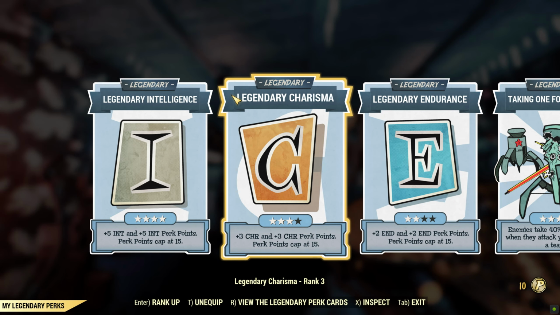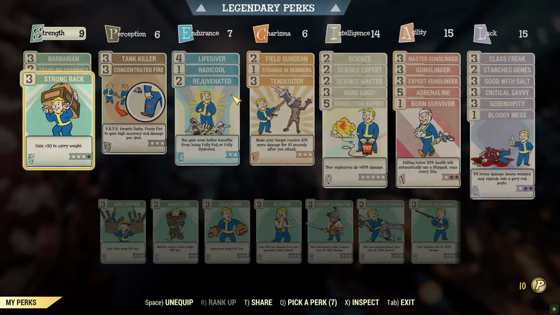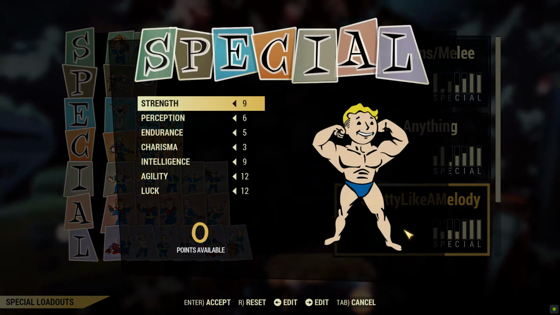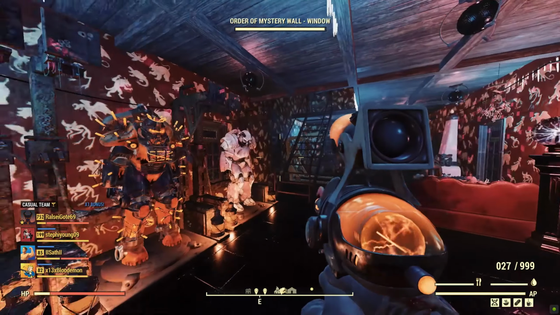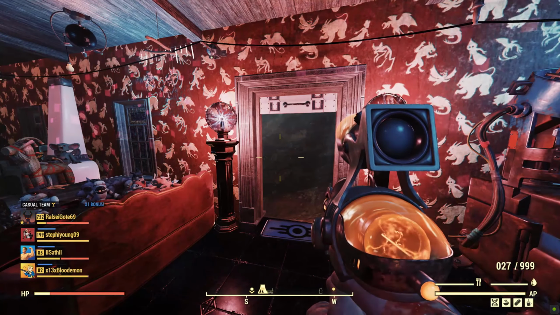Legendary perks are Intelligence, Charisma, Endurance, Taking One for the Team, Luck, and Agility. Alright, my base SPECIALs for this build are 9, 6, 5, 3, 9, 12, 12. Okie dokie. Let's go to the Super Mutant place and see how it does against the mutants.